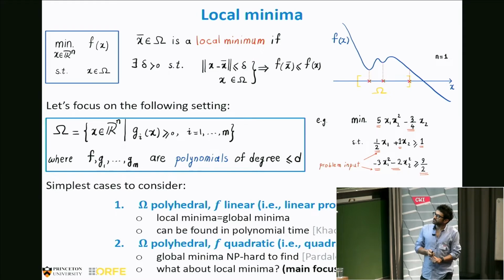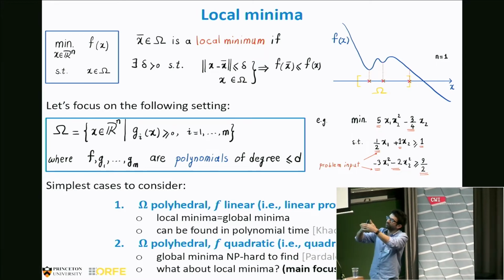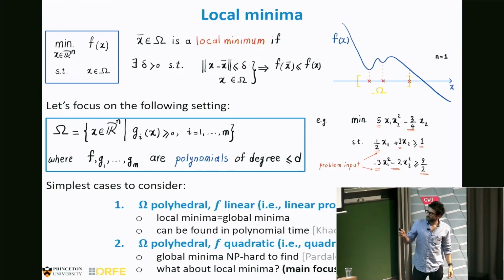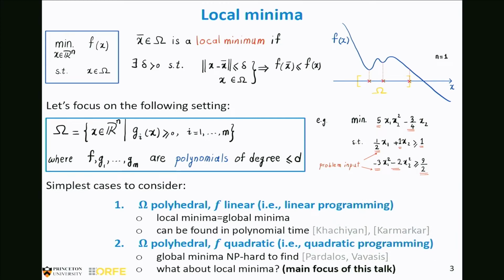Okay, so let's consider the simplest cases. Typically, we fix the degrees of f and g_i and study the complexity as the number of variables increases. So if you fix the degrees all to 1, then you have the case of linear programming, where the problem is convex and local and global minima are the same. And it's well known that you can find a global min, which is the same as a local min, in this case in polytime. Right? So the first interesting case appears where I keep the feasible set polyhedral, so all the g_i's are still affine polynomials, but the degree of f goes up by 1, and this becomes quadratic programming. And it's well known that already when your quadratic function has a matrix with one negative eigenvalue, global minima are NP-hard to find.